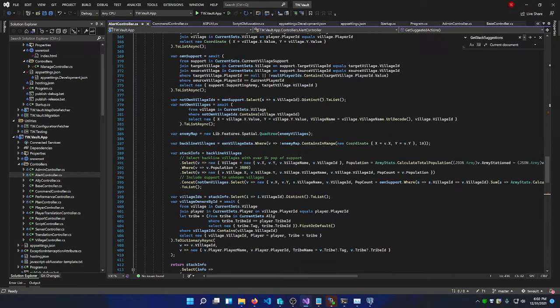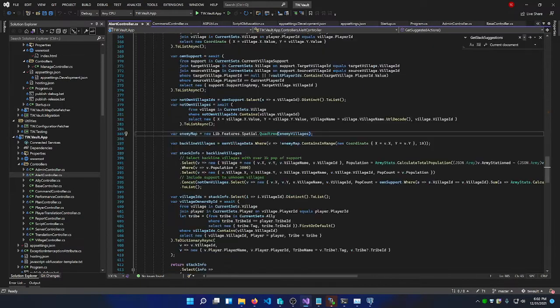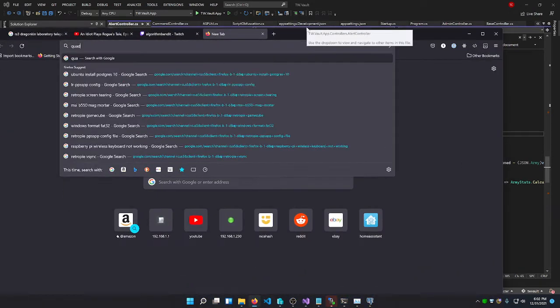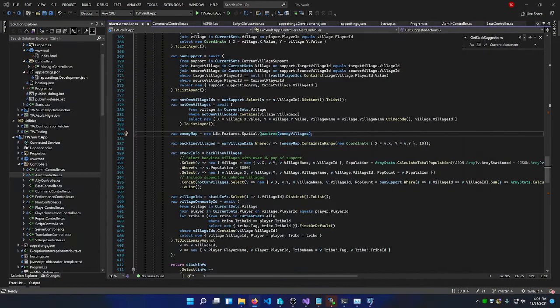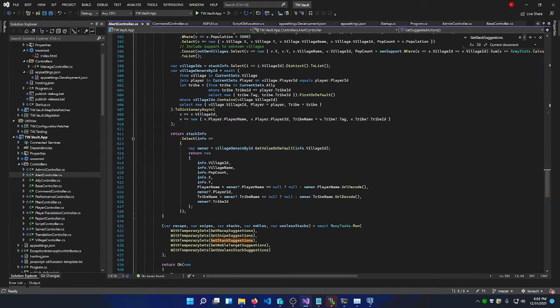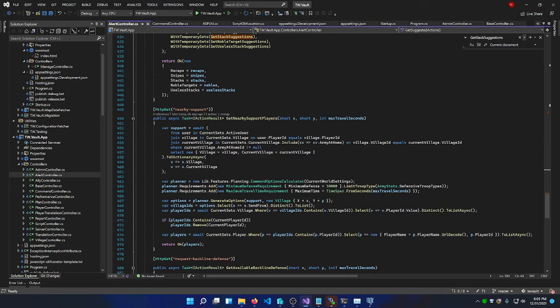There's one other thing, right? This quad tree thing here, right? So for stuff like figuring out which villages are within 10 spaces of this coordinate, I could iterate through every single village, but that would take forever. So I just have this quad tree thing, which you can Google. It's a pretty well known thing. Anything else here? Contains and range. Right, yeah. Other utilities, distance-based utilities.